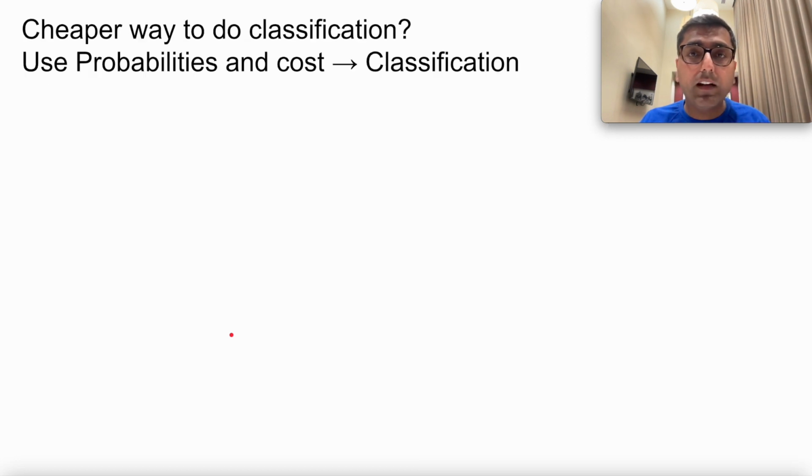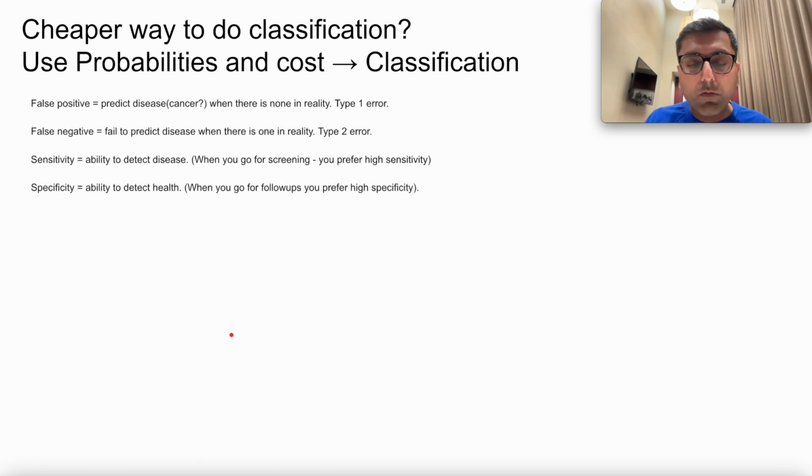And what if we could use probabilities, which is basically a count of all of this data that we have, and what is the probability of certain data being in a certain category versus in another category, and then we can find out the cost of each of these decisions. Then we can use classification. So if we can use the power of probabilities, and if we can add to it the cost function, as to what is the cost of each of those actions based on those probabilities, then we can build a classification algorithm.